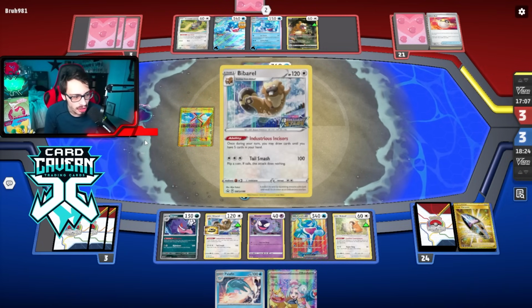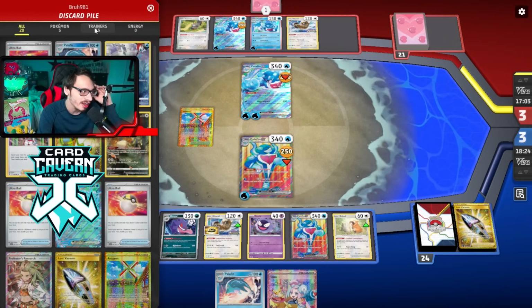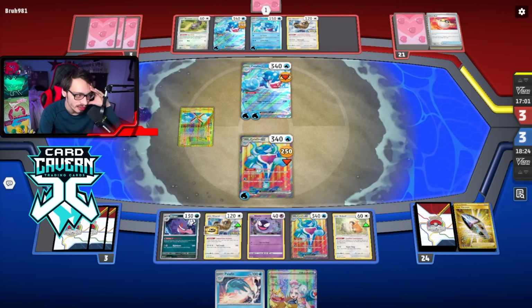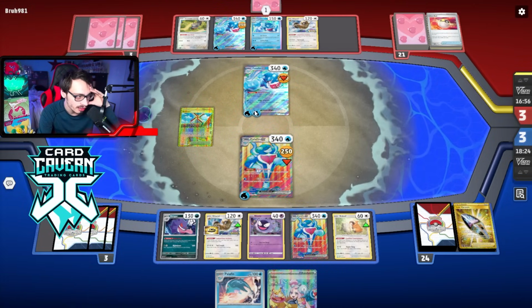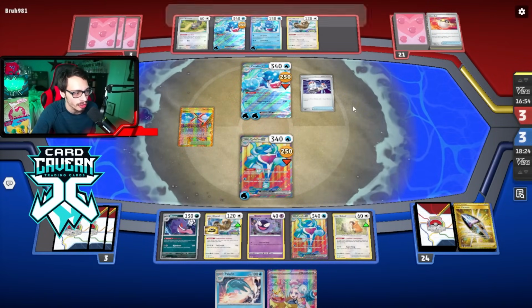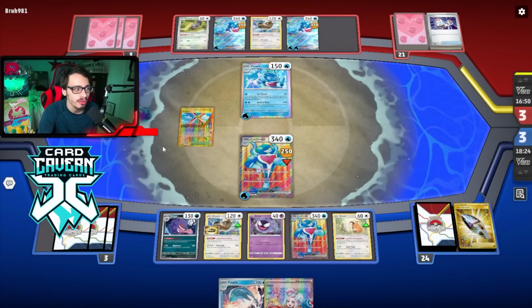I mean, I guess I could try to go Boss KO Bibarel, but that sucks, dude. The fact that they got the Rod off the Iono is just killer. If they didn't get that, I probably could have won this game. Because I could have Devoed them here, and it would have just done a lot of work. Ooh, they're going to go into... Ooh, wait a minute. Actually, I'm okay with them going into this Palafin, though.